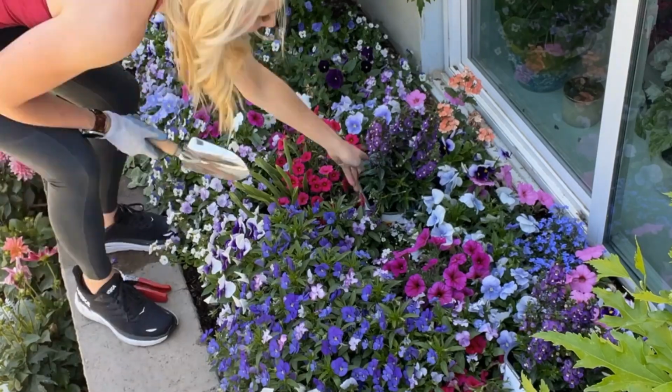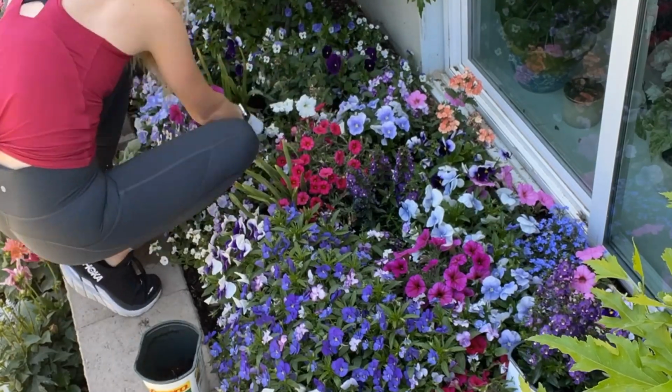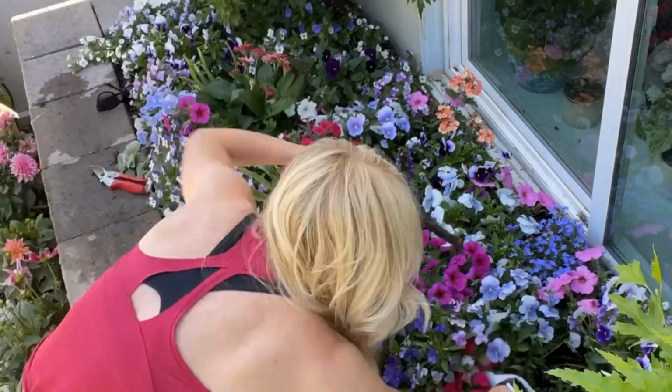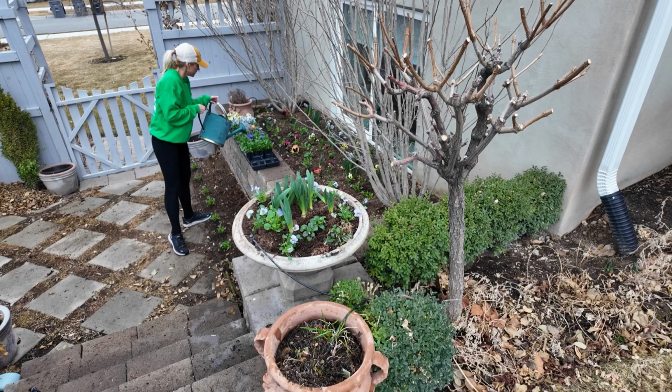But I want to show you how I get this look in my flower beds. And the way I do it is by starting early. And when the weather is rainy or snowy, which I'm not sure if you can hear, the rain right now, it's a great time because you don't have to water your spring plants quite as much, and it'll give them a chance to root in before it starts getting warmer. So if you can find a break in between rainstorms, now is a great time to get planted.